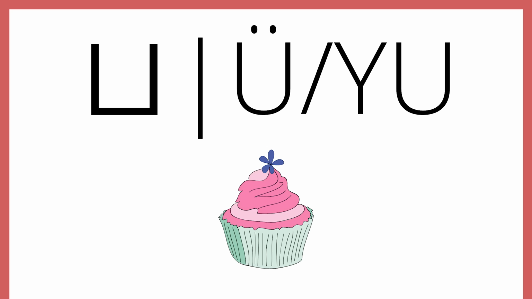Ü. The pinyin is YU, which is why so many Chinese names get completely mangled. It's not pronounced U, as in you and I, but Ü, as in the vowels of the word sweet mushed together. Ü. For the zhuyin, think of a sweet cupcake in a cupcake tin, like so. And that's it for the medials.